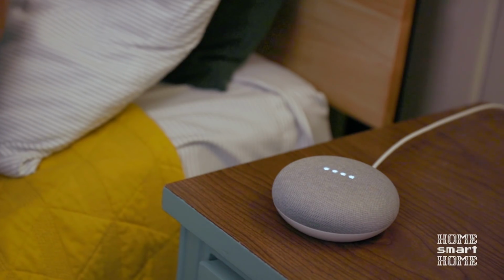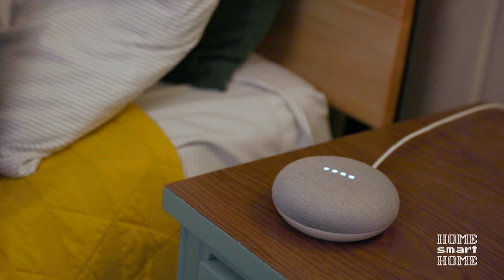Hi, I'm your Google Assistant. It's great to meet you. There are a lot of ways I can help you get things done. This is going to replace my alarm clock, so let's go ahead and set an alarm. Hey Google, set an alarm for 7 a.m. Tomorrow at 7 a.m. Set. We're down 3, got 1 more Google Mini to go.